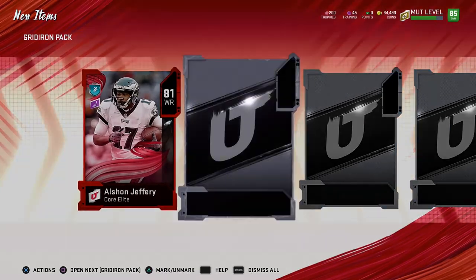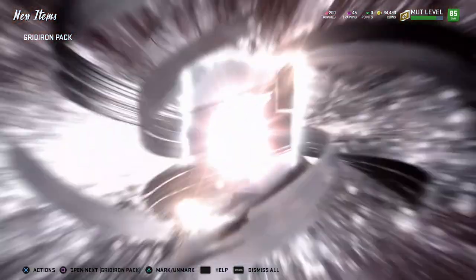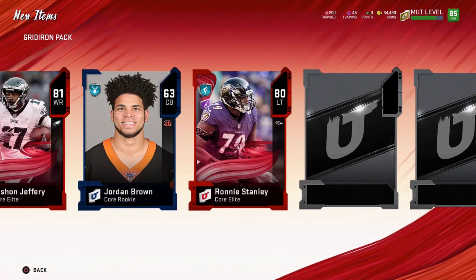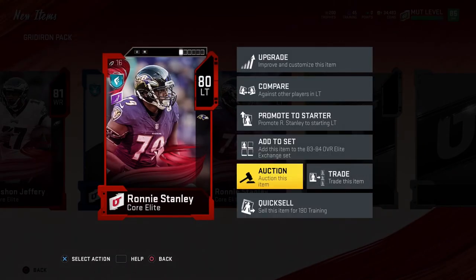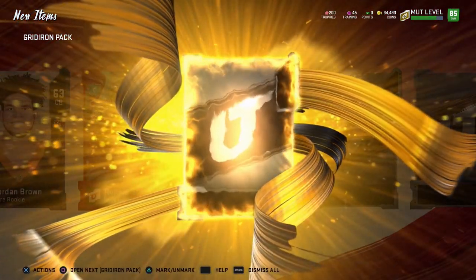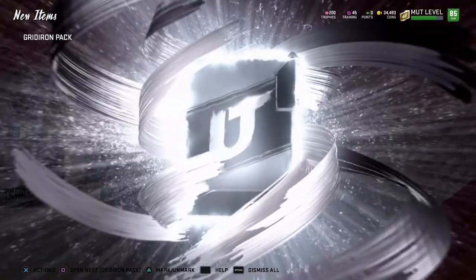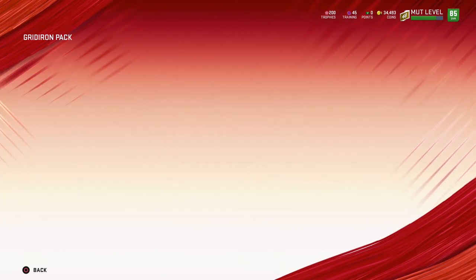Let's keep opening up the pack. Here we go, another silver. Oh, another elite? Are you serious? I know you're going for 190 training. Oh my gosh, they're blessing me right now. A gold, I'll take. There we go. Not bad, not bad. I mean, that's not a bad pool.